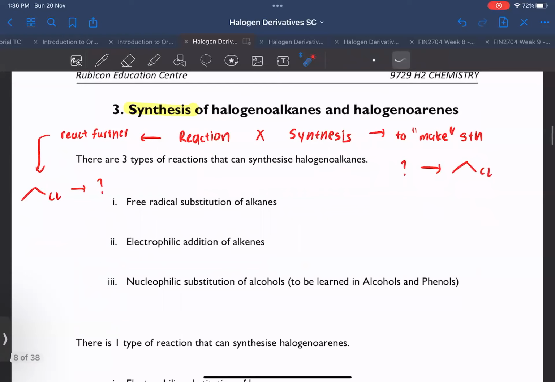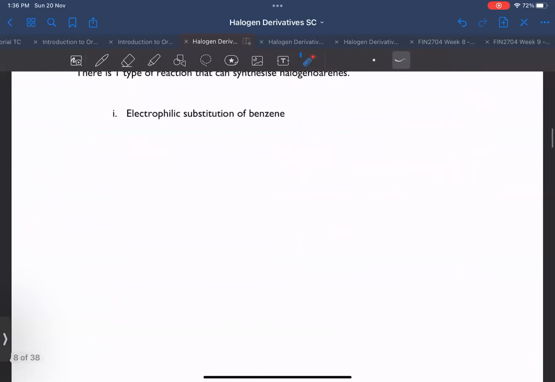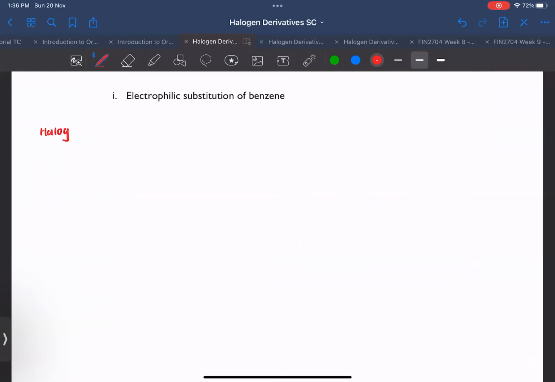So there's a list over here. I'm just going to write down all the stuff. It can be found in the next few pages, but I suggest you all just write this down at the bottom of page 8. Quite a bit of space. So first, as I mentioned, the main portion for today is halogenoalkanes. What are some ways to make halogenoalkanes?